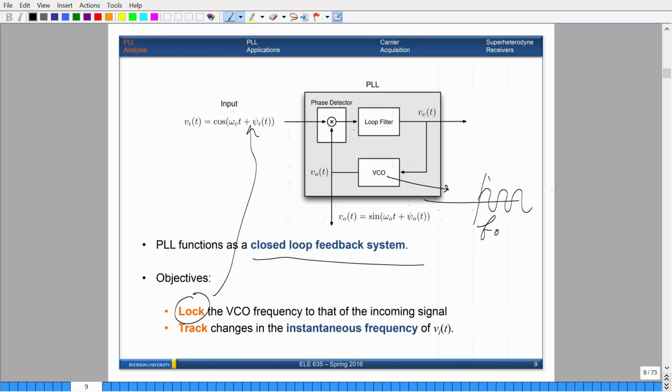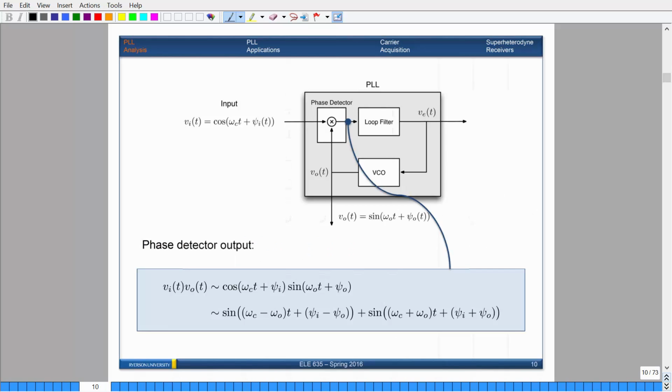So you can think of this as a very loose closed-loop control system, where the objective is to follow the reference as best as you can. In this case, the reference is our frequency. We want to follow the input frequency as best as we can. So that's basically the whole point of a phase lock loop. It tracks the input frequency and matches whatever frequency is coming in as best as possible. Okay, so basic control system.